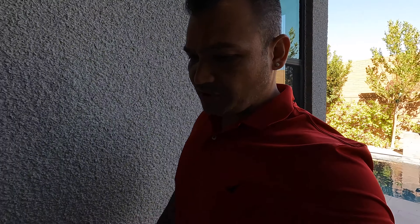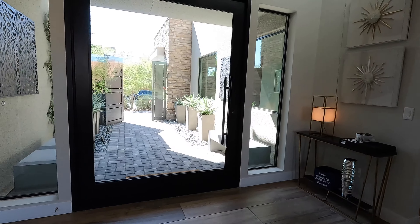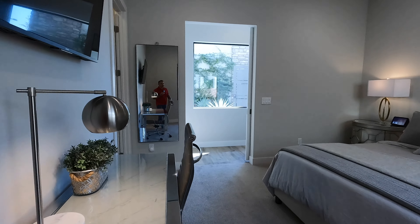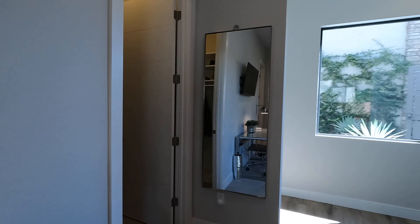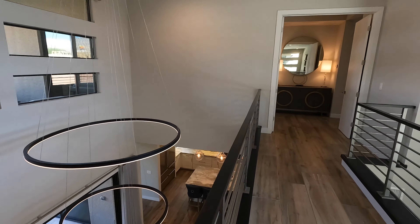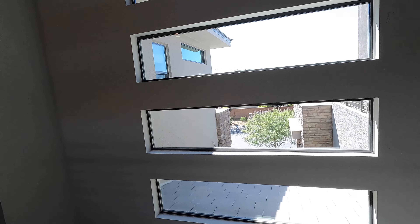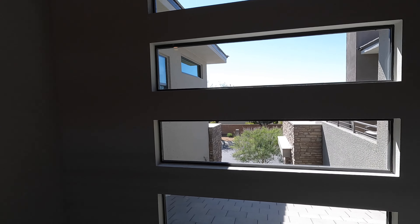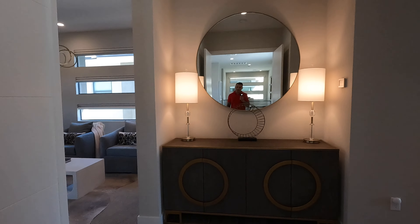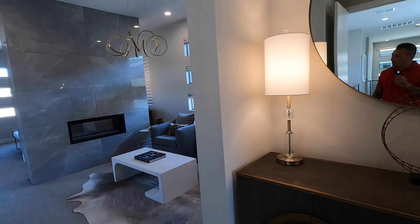These homes are pretty tight — you don't have big backyards, but you are in one of the most exclusive neighborhoods here. Look at that pivot door. Here is a suite for the mother-in-law, which is perfect. Love the sound in your windows here. Nice catwalk, and look at this — the owner's suite.